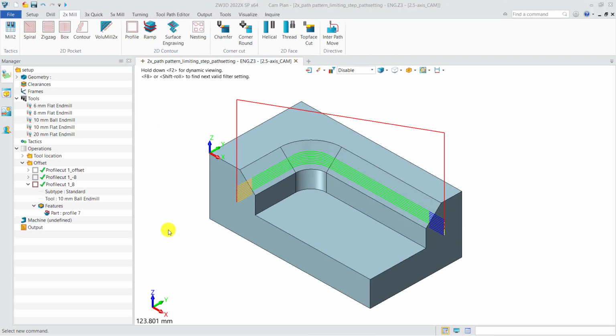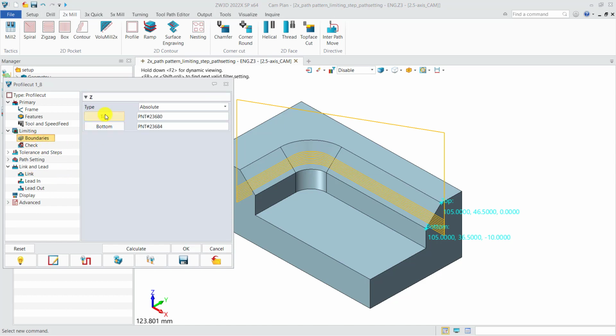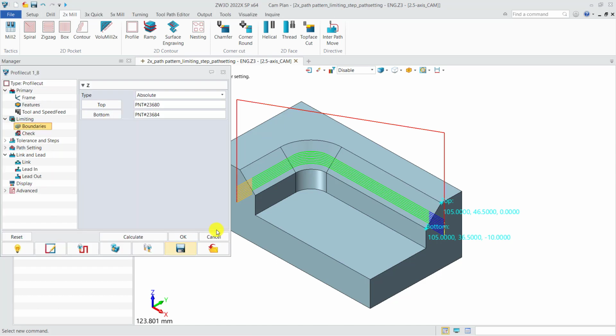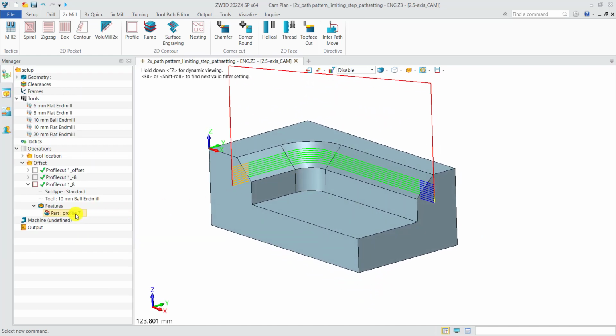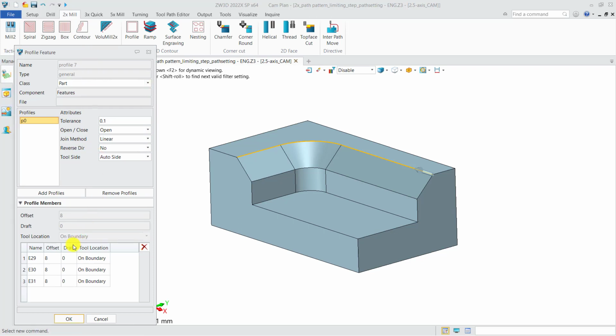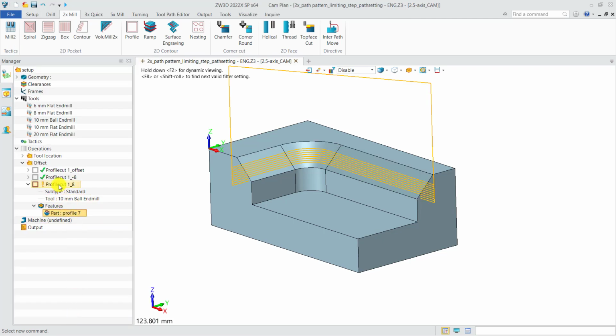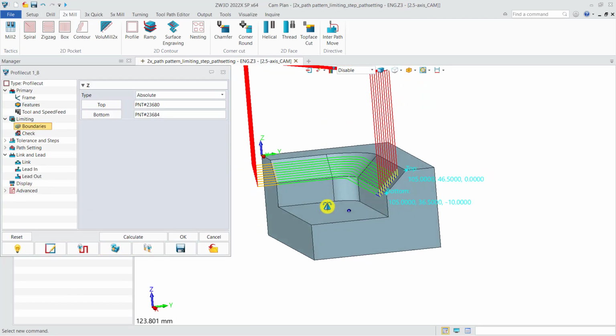And next, I will introduce how to create 2.5X tool paths. Here is an example. Now I want to process this slope. As usual, we create a profile, create a tool, and specify top and bottom points. But you will see the tool paths are not correct. To create the expected tool paths, we can go to the Profile Feature dialog box, set the draft value to 45 degrees, which is the angle of this slope, and calculate. The tool paths will generate with the draft angle.